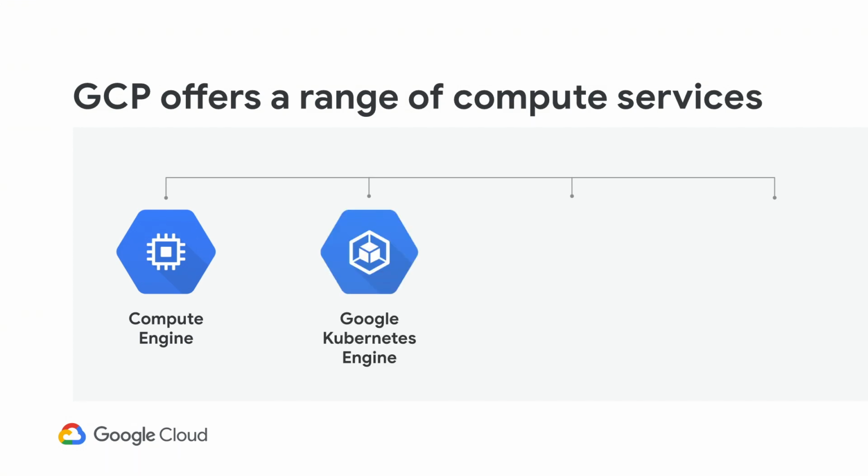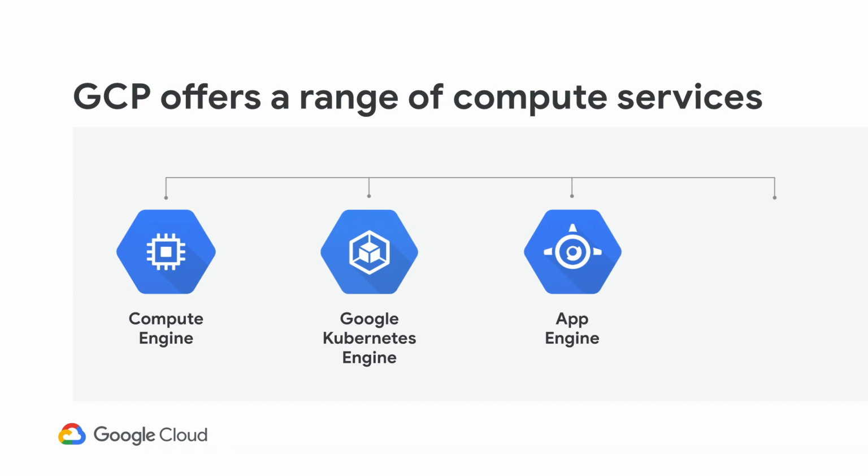Google Kubernetes Engine lets you run containerized applications on a cloud environment that Google manages for you, under your administrative control. Think of containerization as a way to package code that's designed to be highly portable and to use resources very efficiently. And think of Kubernetes as a way to orchestrate code in containers. You can learn a lot more about Google Kubernetes Engine in the Architecting with Google Kubernetes Engine course.